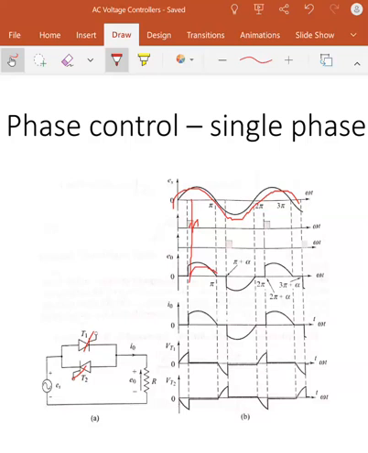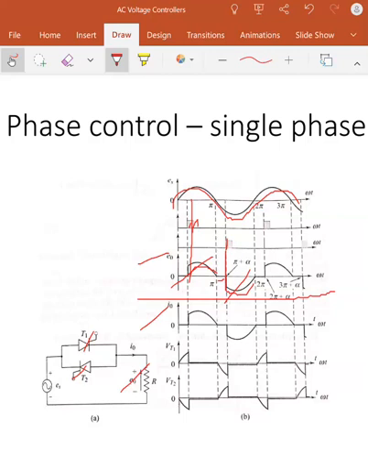And in the negative half cycle, again, I am not going to turn on at the zeroth instant, I will be turning it on at this instant. Because of that, the waveform is going to start at this instant. It means I am controlling both the positive and the negative wave shapes. Because of that, I will be getting this kind of output voltage. What about the current? As it is a resistive circuit, the current waveform is the same as the voltage waveform.